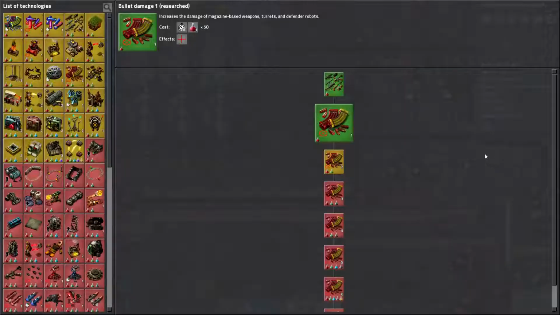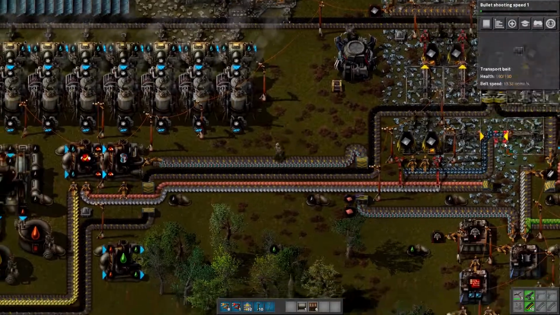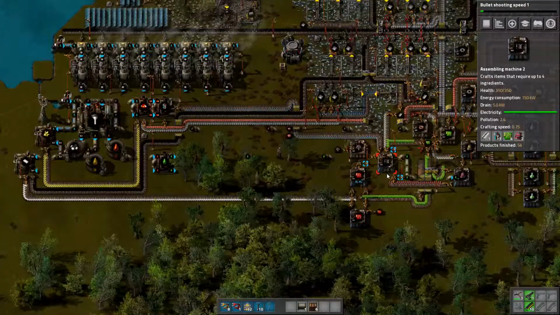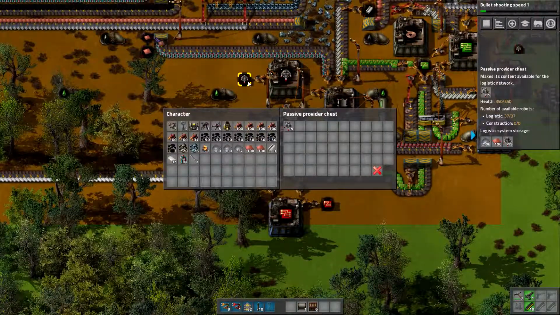It seems like we have a research that has been finished. That's bullet damage. What can we do now? Let's try and do them all. Doesn't hurt to, and why not? I think the last time we were doing something. We are making red stuff for them.